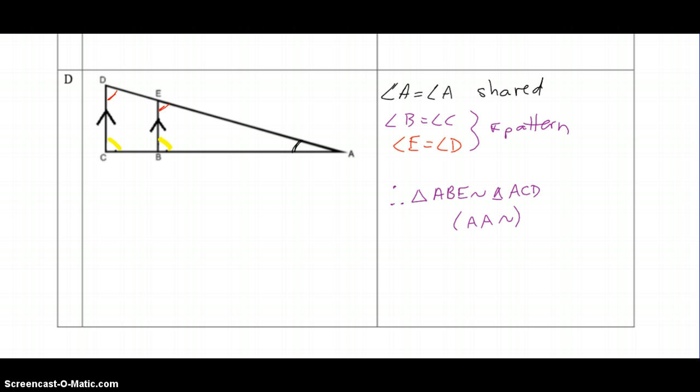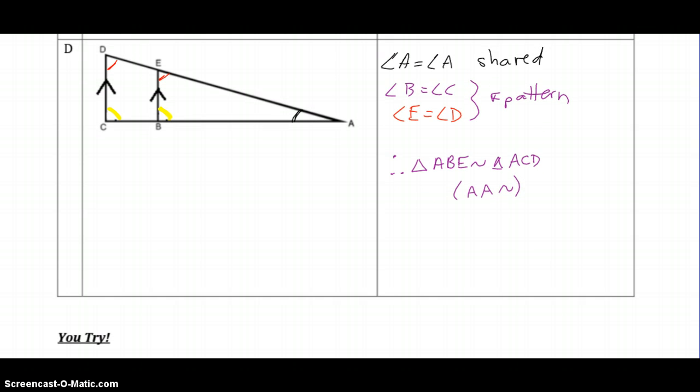So the next three, I believe, or no, four questions are for you guys to try. I'm not going to scroll all the way down there, I just did the answers. But it says you try. So check out the one at the bottom as well as the next page. There are three to try. So pause up the video and then I will flash the solutions up here for you to check once you're done. Okay? Hit pause, give them a try.